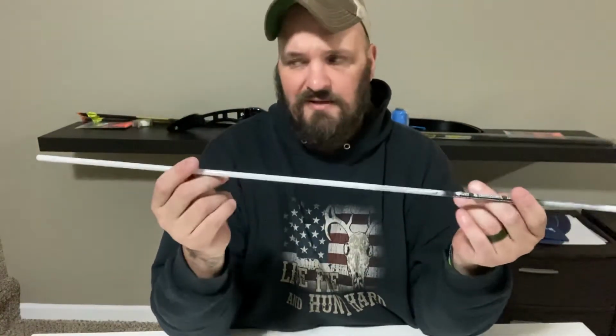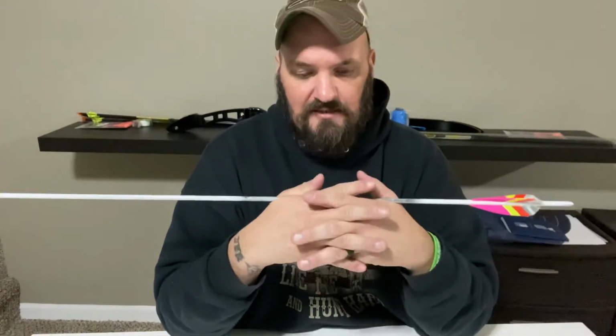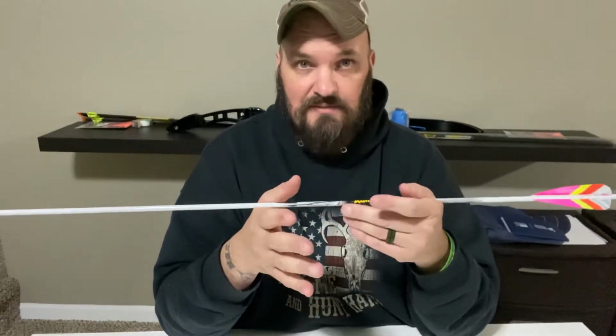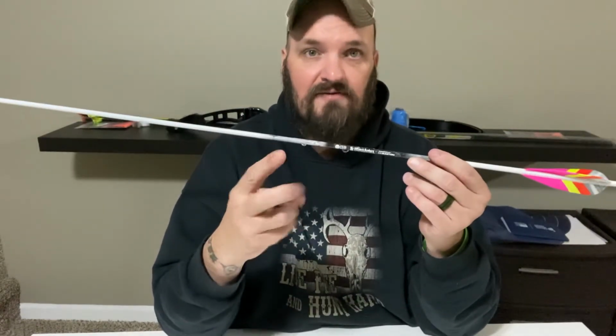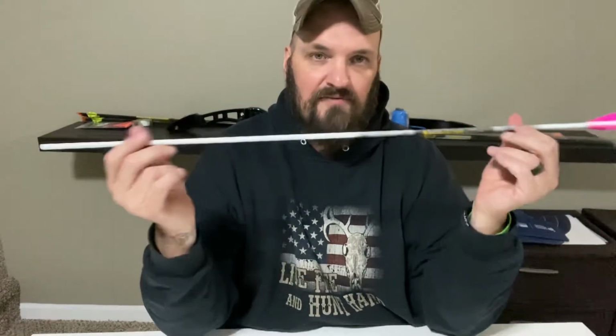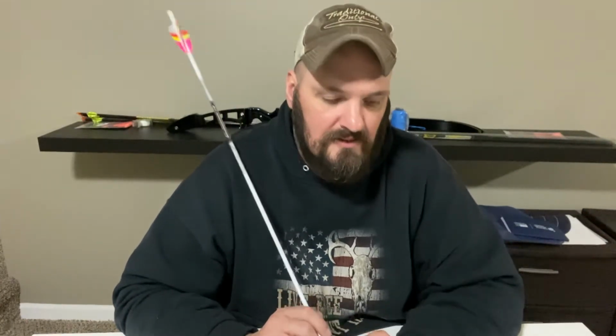I didn't weigh any of them, which is dumb, because some of the guys where I'm from in Noblesville, Indiana, at Katiwi Archery Range, they're part of the Three Rivers team, and they got a sample pack. So they got a 400, a 500, and a 600. And I grabbed the 500 to bring home to test shoot and play with a little bit, because one of the other guys shoots 400 and the lady shoots 600. So the 500 was kind of there, and I was like, oh, can I borrow that for a couple of days?